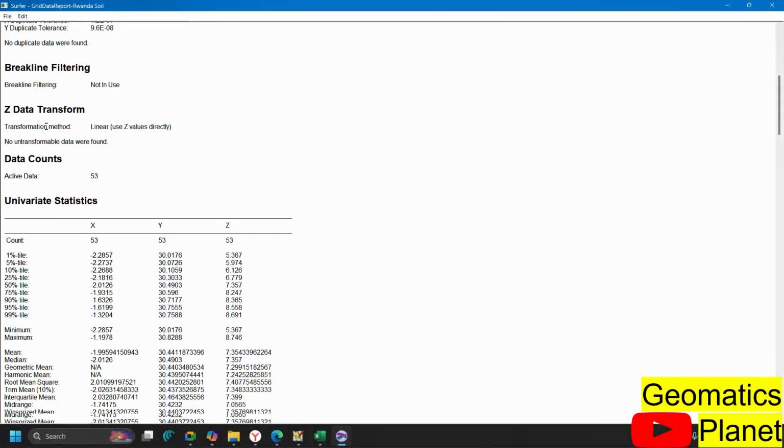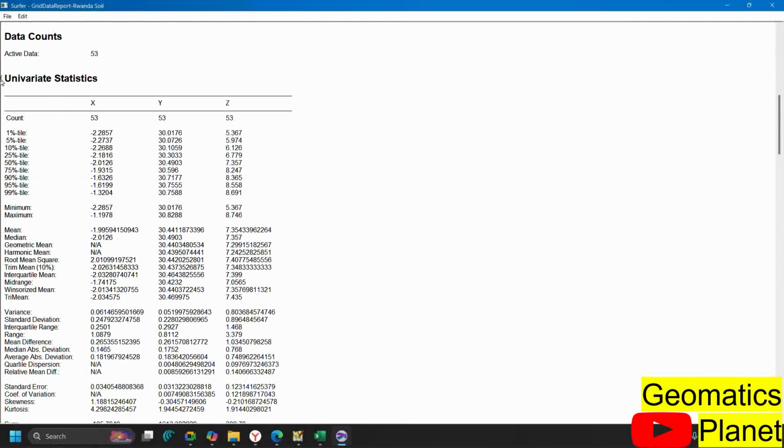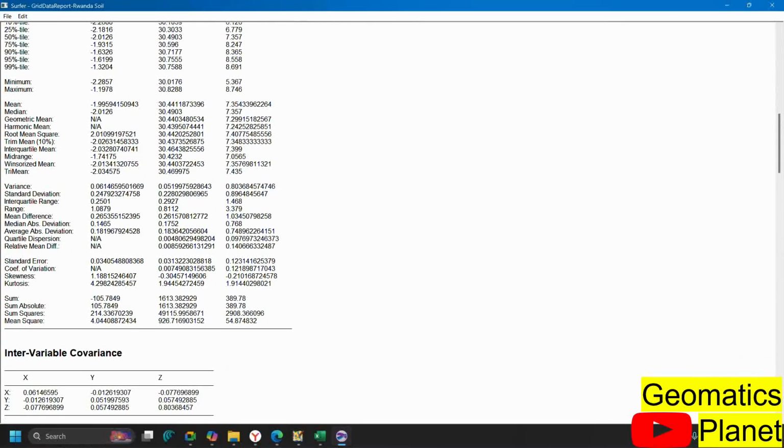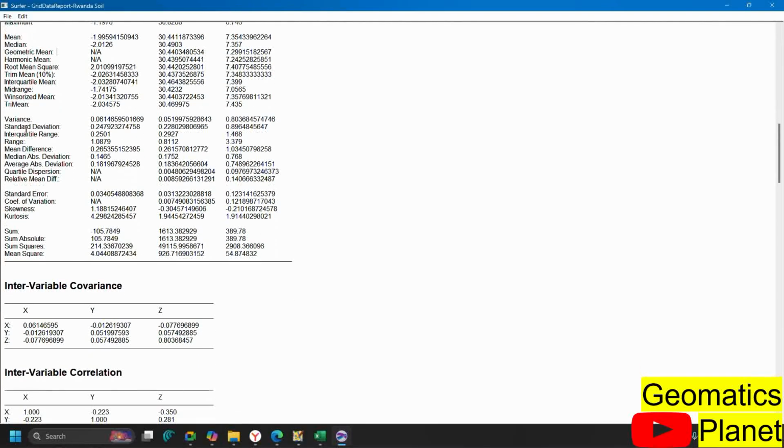You can see duplicates, and you can see the report here. This is the statistics of what you did. Under this data, X and Y, you see every piece of information: the mean, the median, the geometric mean. You can see every information about the data you used here.